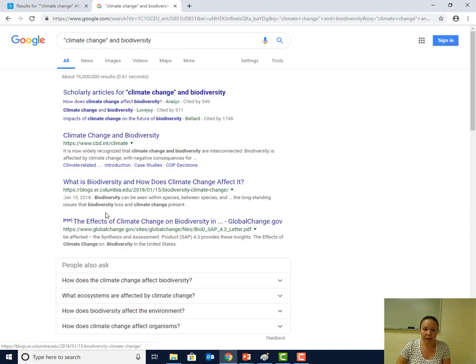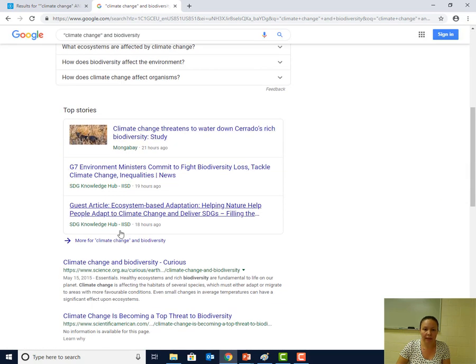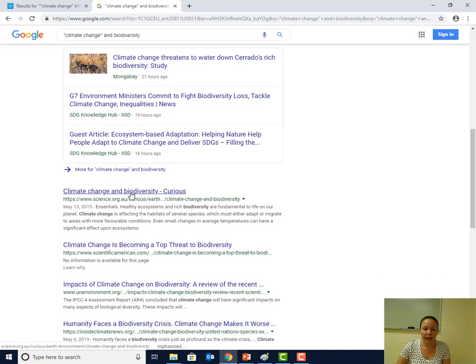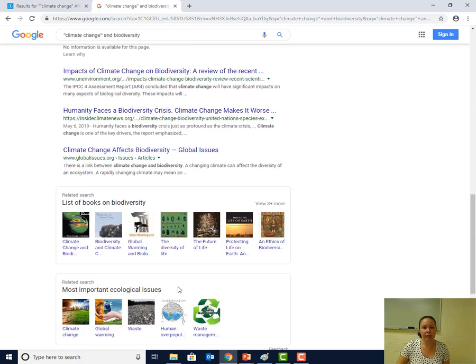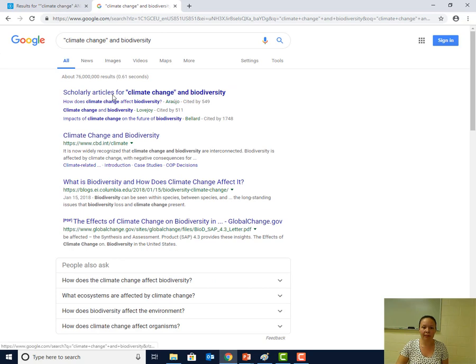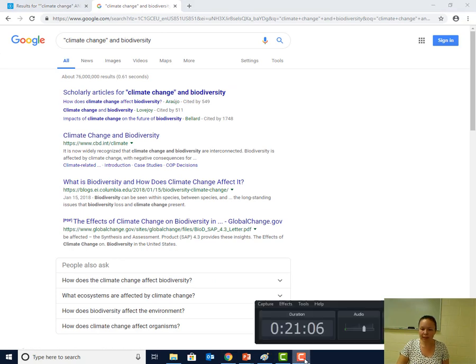So news articles is usually what comes up, lots of different news articles and different web pages that can potentially be biased, which means there's certain groups or certain individuals writing these articles or blogs that give you information about the topic. But something you want to keep in mind is you want to look at their sources, so their references that you use to make the claims that they have on those websites. So that's something to keep in mind as well.